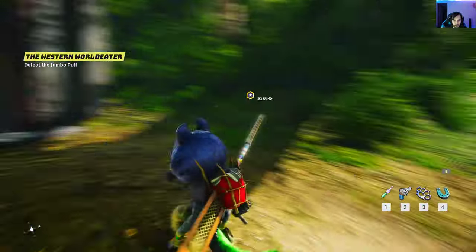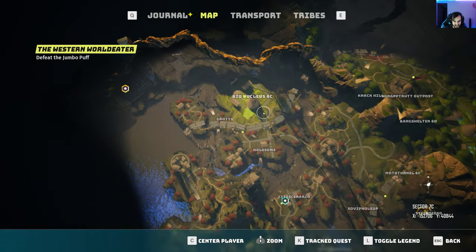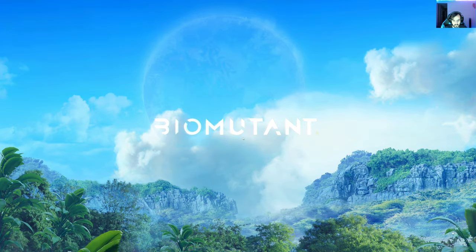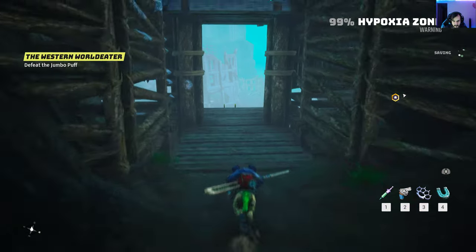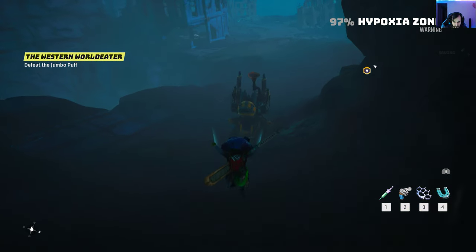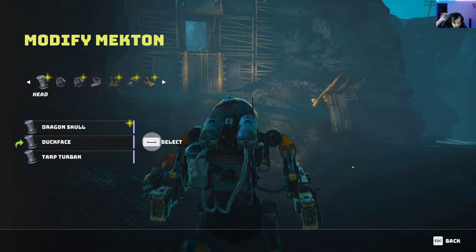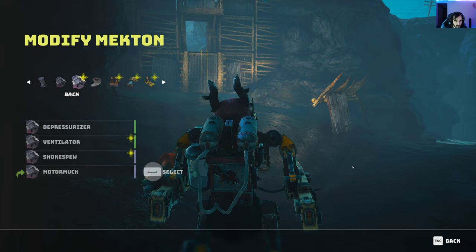Oh, that's a door that was locked. I saw it a few episodes back. Cool. Alright, time to meet our friend, Jumbo Puff. I think we're ready to take on him. Okay, I think you press 4 and that's how you do your upgrades. Okay, I have that. I have something.